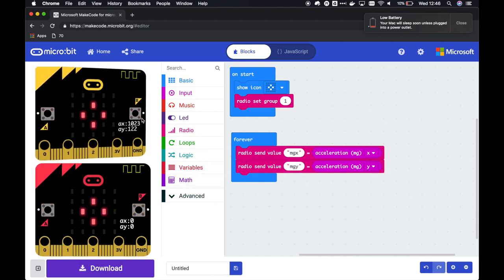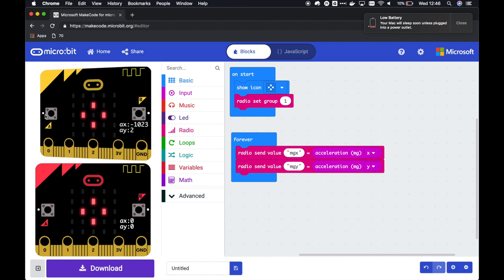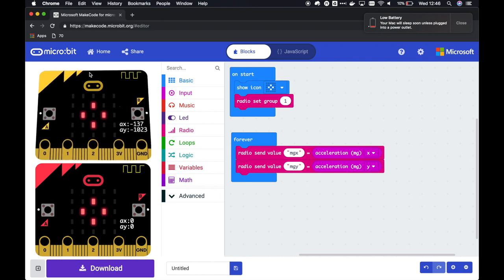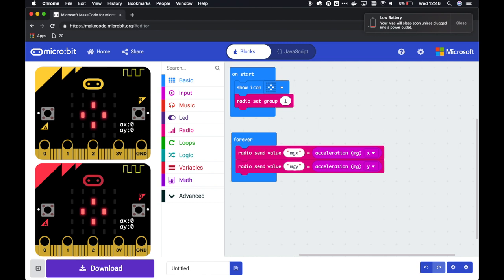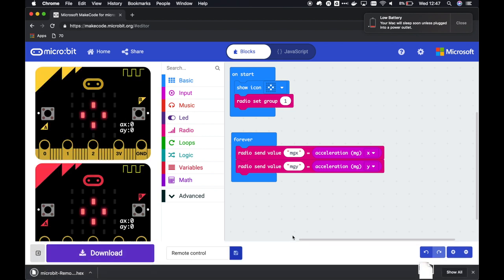The X is 1000 if you tilt it right. The X is minus 1000 if you tilt it left. The Y is minus 1000 if you tilt it forward, and plus 1000 if you tilt it backward. So we're sending X and Y over the radio all the time. And let's save our program. Let's call it remote control. Save it and put it onto the microbit.